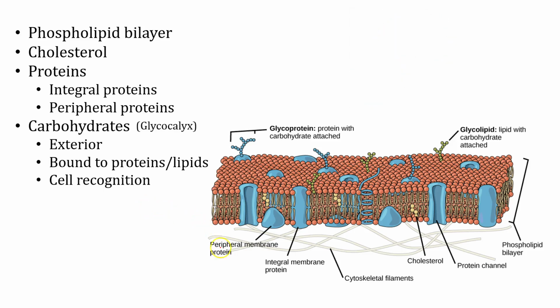Together, all of this sugar that's found on the exterior of the cell forms almost like a sugary layer, which we call the glycocalyx. And there's also going to be some sugar molecules in the extracellular matrix just surrounding the cell as well.